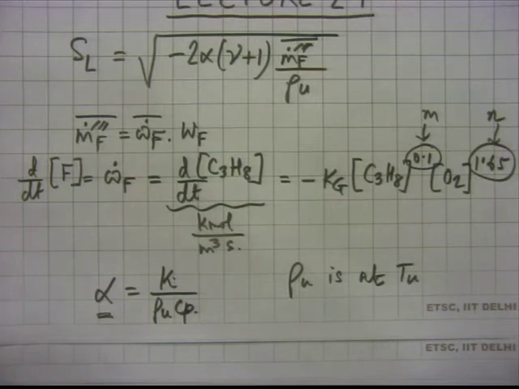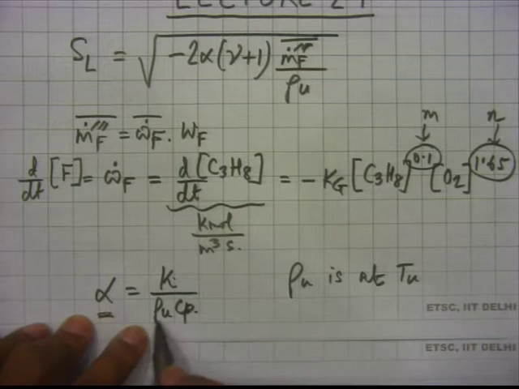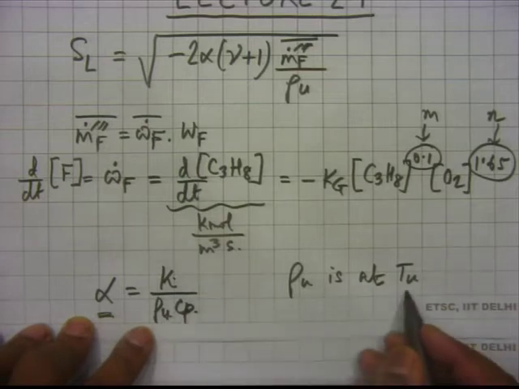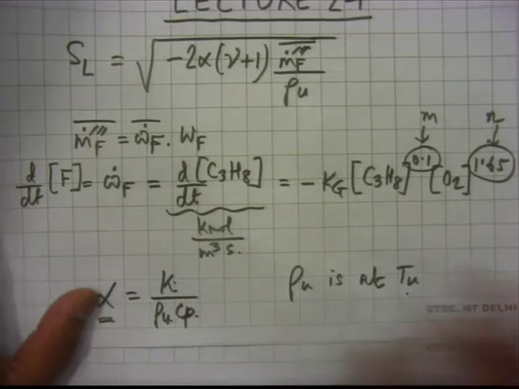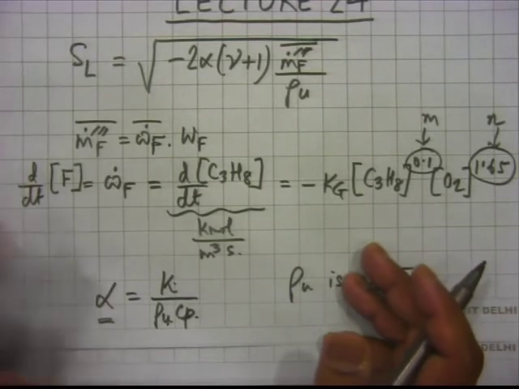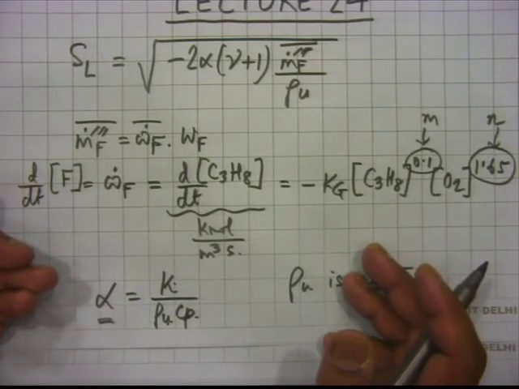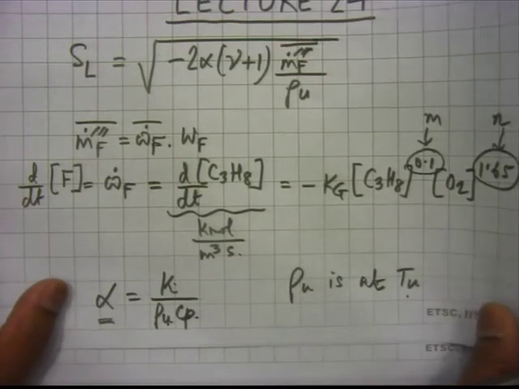So, I agree it's a little bit confusing, but the good thing is that here we are writing rho u, we are using the subscript u. So, this will remind you that this has to be evaluated at temperature T. Okay. This is not very solid. This is a simplified derivation, there are a lot of assumptions, it's not very accurate. This gives you a feel of what laminar burning velocity depends on, but it's not exactly accurate. So, we will have to take it in that spirit.